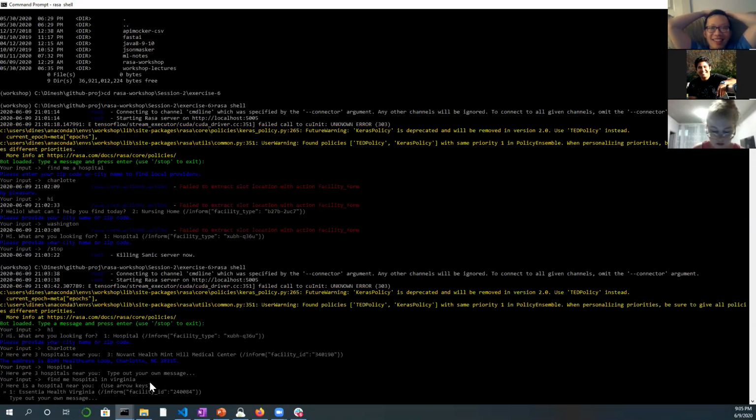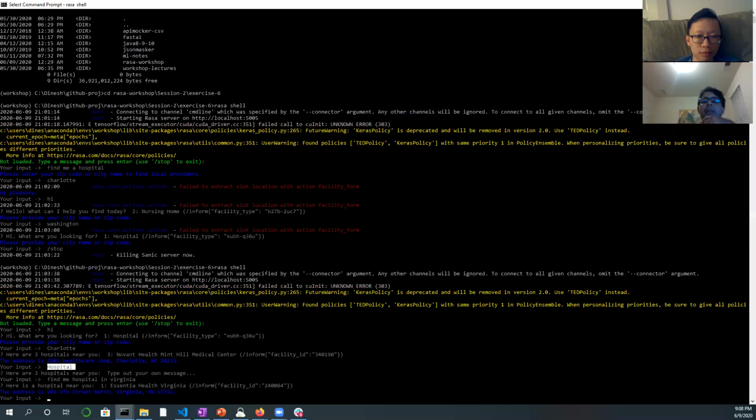Sure. So now you can see it is able to find an address in Virginia, but I had to specify this time that I'm not looking for a hospital in Charlotte, but in Virginia, and that's how it'll work. So it's a big code. You can just use the file as is. That's how it understands that I'm asking for a hospital for the same location. To come out of that, I can say, okay, I looked for Charlotte, now show me hospital in Virginia, and then it is able to figure out that this is a new search in a different location, and it'll give you the value back. So right now it'll show that the address is for Virginia.